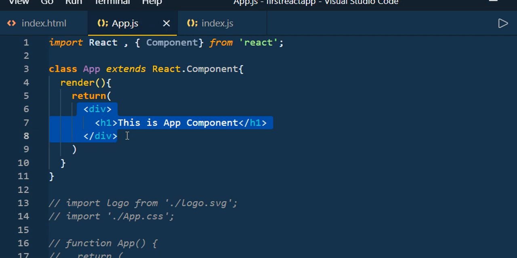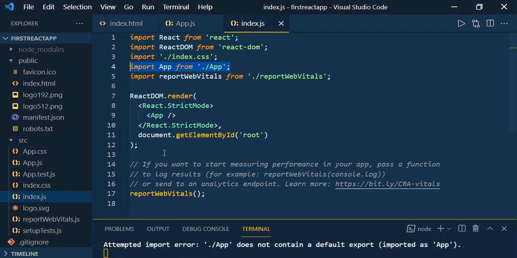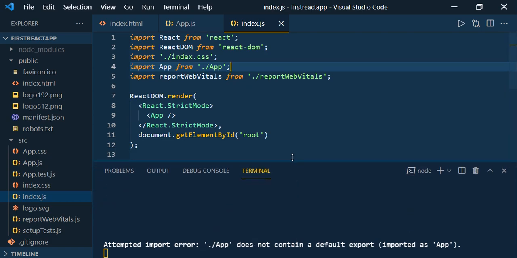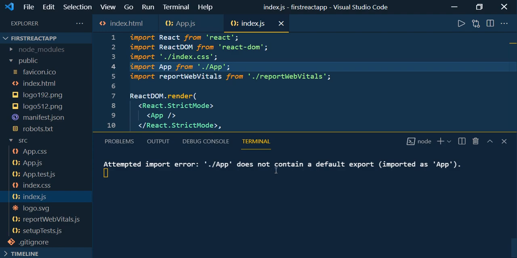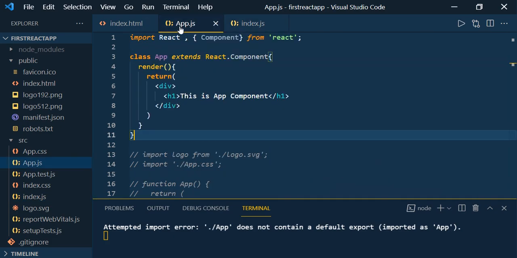Now we created the app component, but we need to use this app component in the index.js. So how to use that? You see here app component was imported, right? But you can see the error: App doesn't contain a default export. Why is it saying that? Because we are going to import this app component inside the index.js, but we are not exporting it.